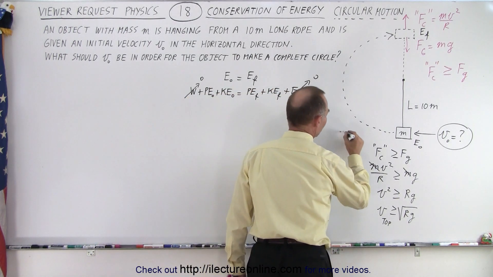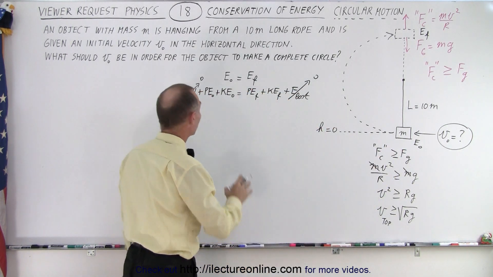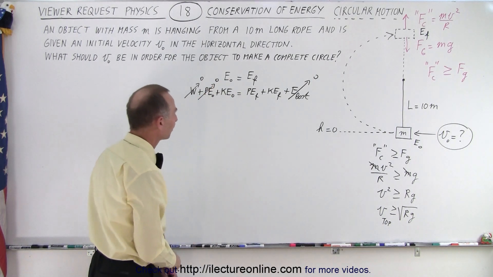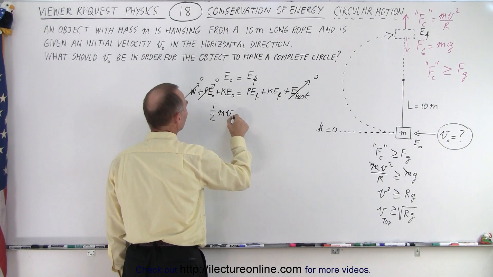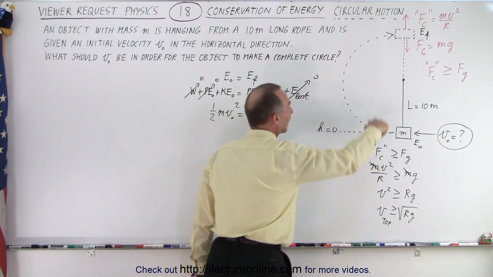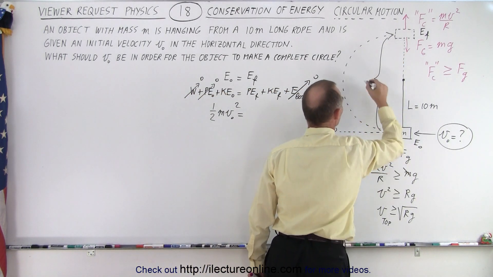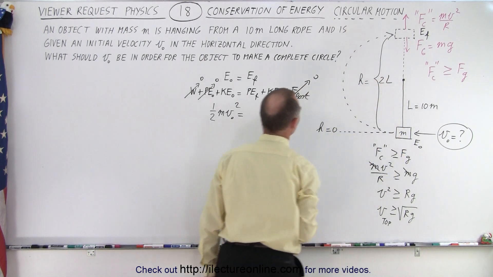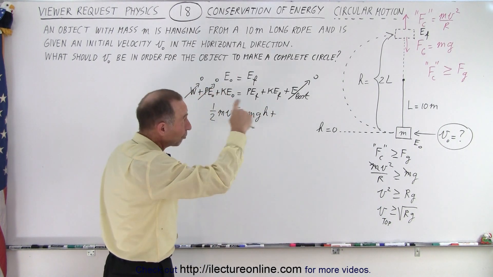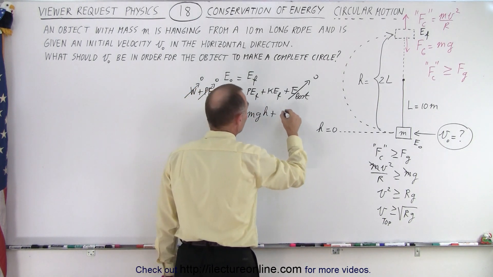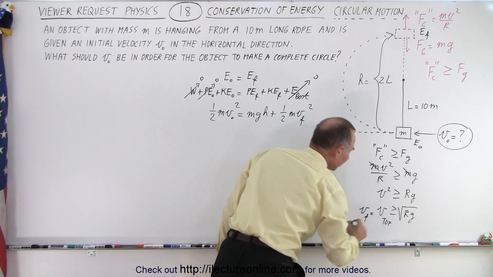If we call this zero height, if this is our reference height H equals zero, then at the bottom here there's no potential energy. So we can also say that the initial potential energy should be equal to zero which means that the initial kinetic energy is one half M V initial squared and the final potential energy would be the height gained. Now it gained twice the length so it would be if we call this equal to H. So this is equal to H which is equal to two times the length of the rope. So in this case we have MGH plus there's kinetic energy final because it must be moving in order to keep the rope tight so it would be one half M V final squared or we could say V final is equal to V at the top.